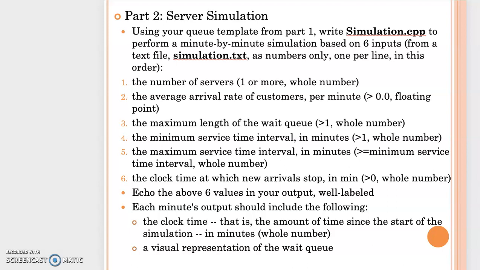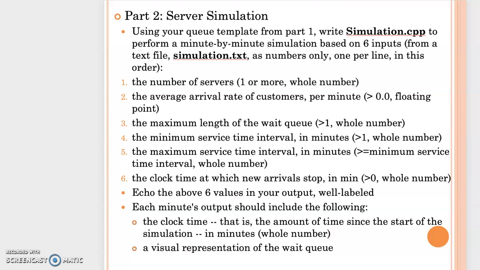So here our program will do the simulation. We will give this simulation some information. For example, maybe I have 5 cashiers. Then in the waiting area, maybe 12 customers can wait there. Then customers will randomly go to the waiting line. Maybe we say this simulation will take 1 hour. Every minute we will report what's going on: how many customers are at the cashiers, which cashier is busy, and how long it takes. So that's our server simulation.